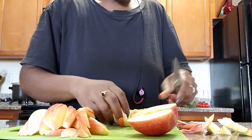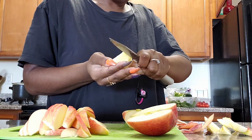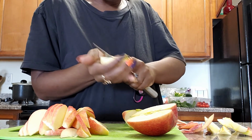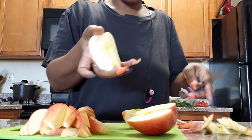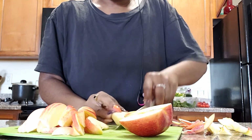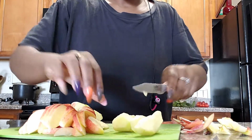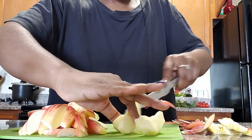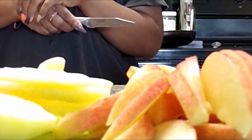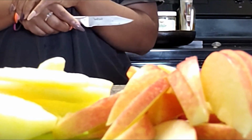so I can cut the middle out. There we go. And then I'm going to just cut it. Oops, sorry, you guys cannot even see that. I'm going to just cut pieces. I finished cutting my apples, as you can see. The left side has the skinless and the right side has skin on.